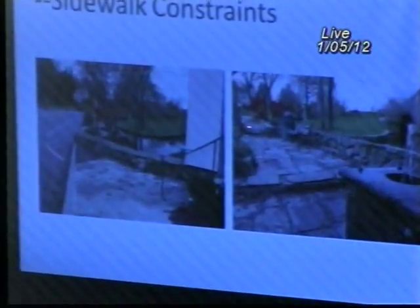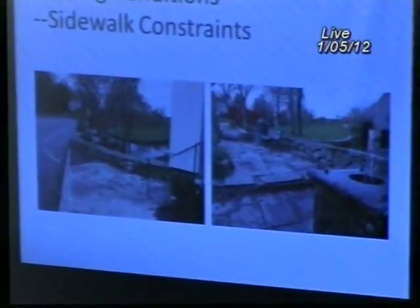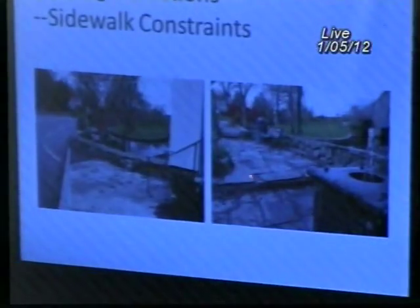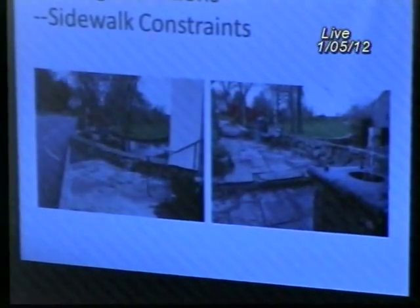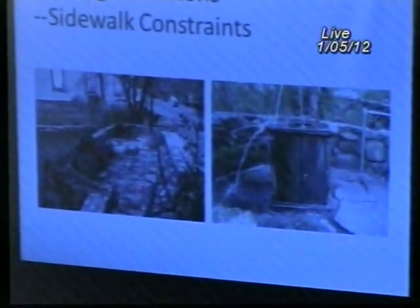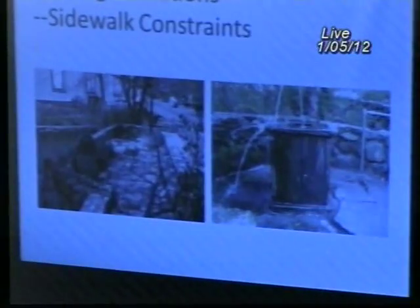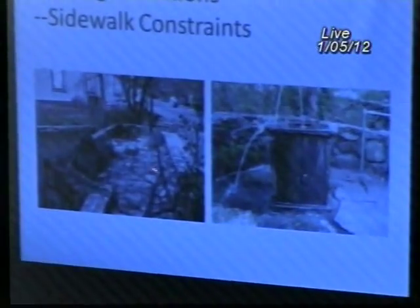Standing in the fountain region, the change in grade doesn't satisfy ADA standards — they need to be ramped to 5% or less. Notice the condition of the plaza itself: lots of breaks in the stone with in excess of one inch of differential between surfaces, all in violation of handicap standards. Looking north, there's also street access not in compliance and no barrier preventing drainage from the roadway entering this area. Water can collect here and the area can actually pond in 5 and 10-year storm events. The surface is inaccessible for handicapped people.